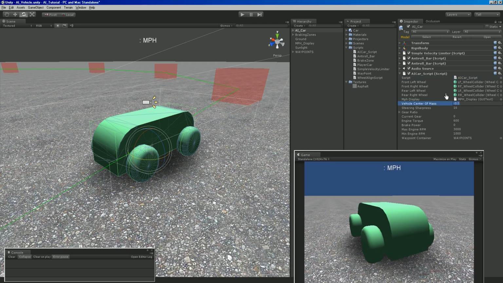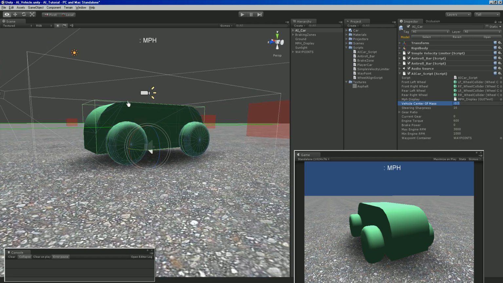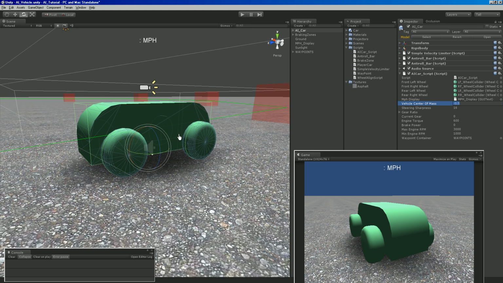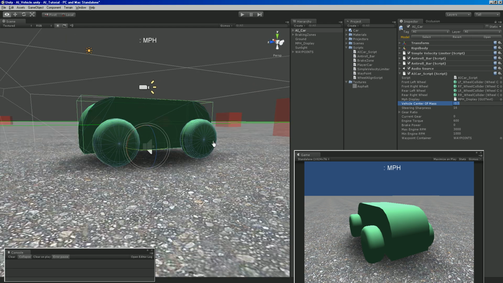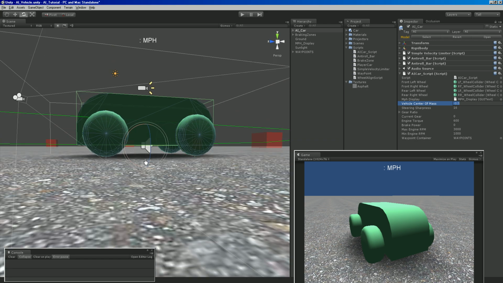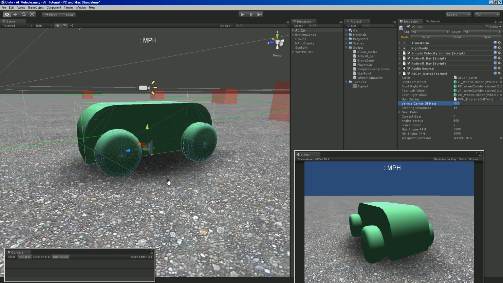Center of mass is this vehicle's rigid body and the combination of it and this box collider around it, and it's saying this is basically the center of gravity on the vehicle. So right now we're at negative 0.5, which puts it about half a unit down here by the ground.